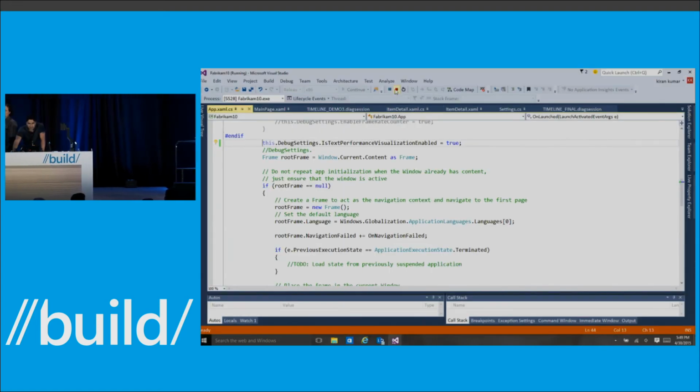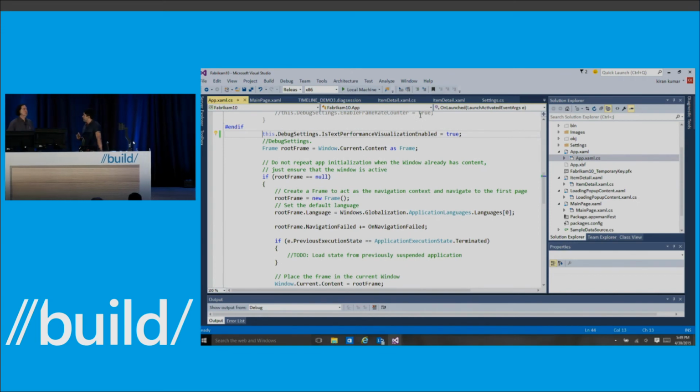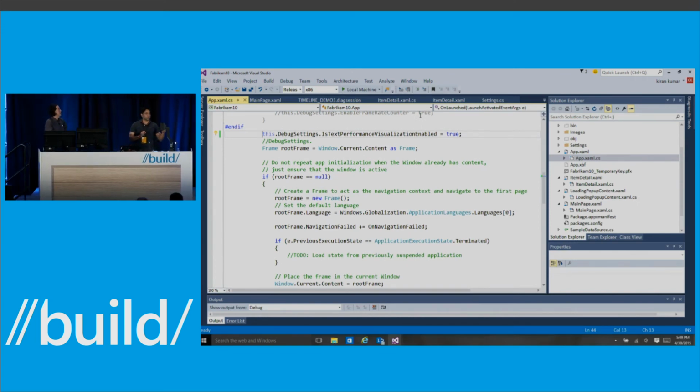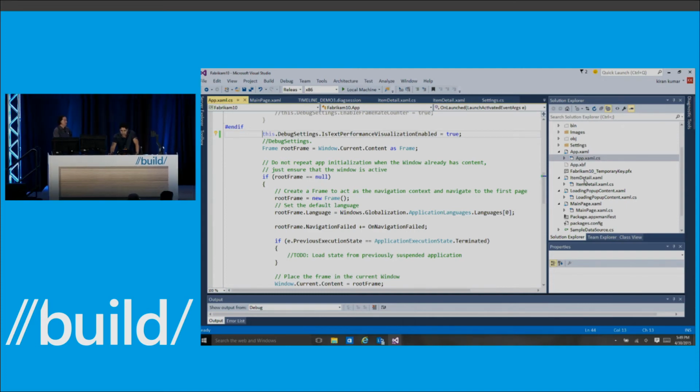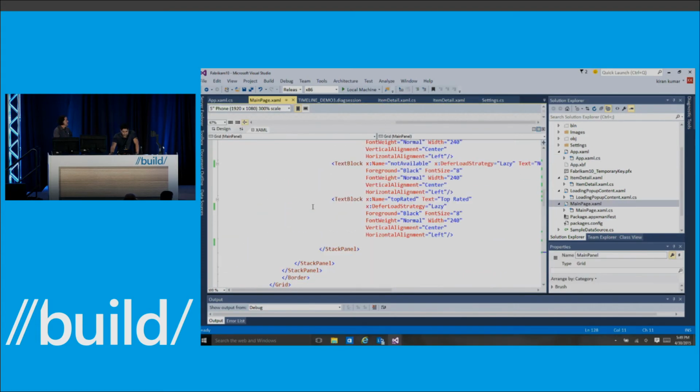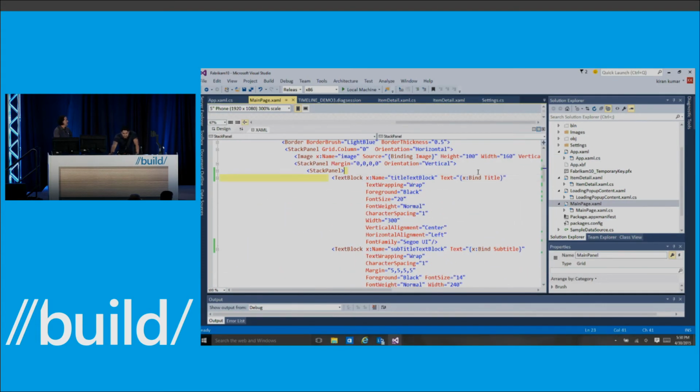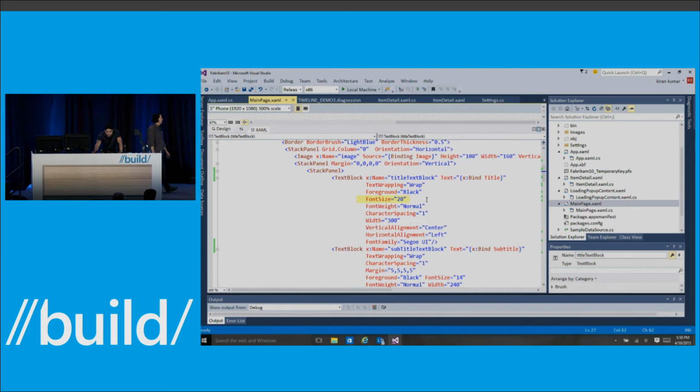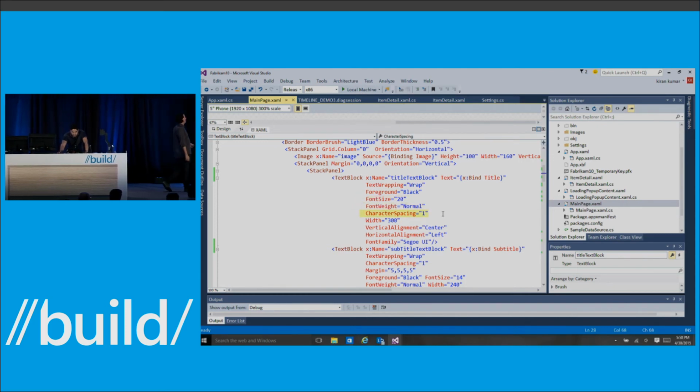Obviously, we have some problem in our data template. We need to see why the text blocks in our data template did not go through our text fast path. So let's go review our data template for our list view items here. Okay, so this is the text block. That code looks good. This looks good, looks good, looks good, looks good.